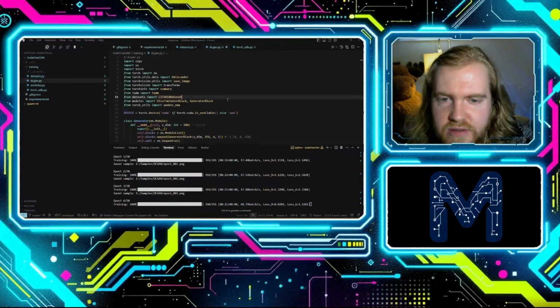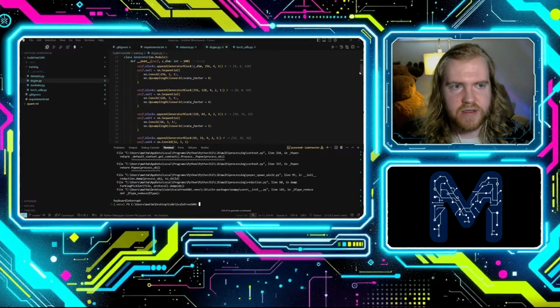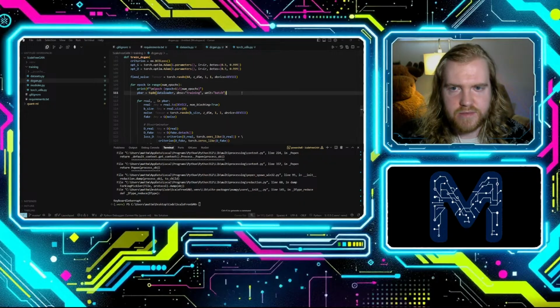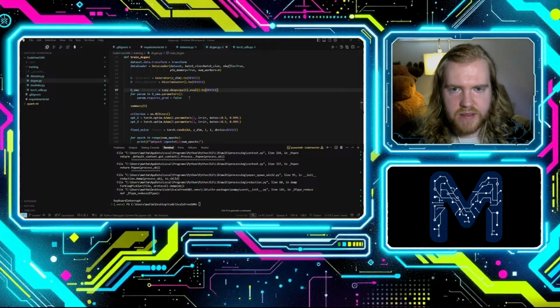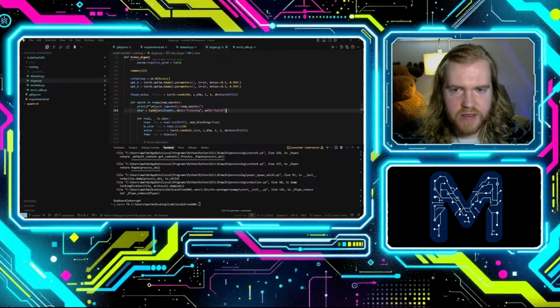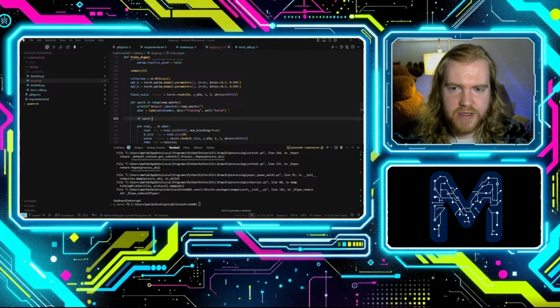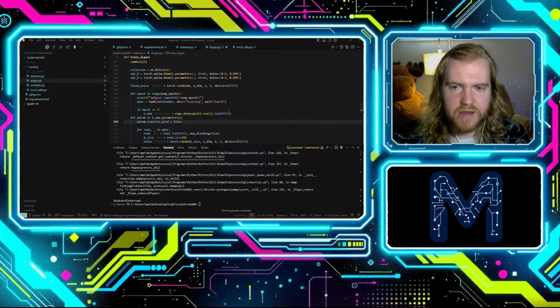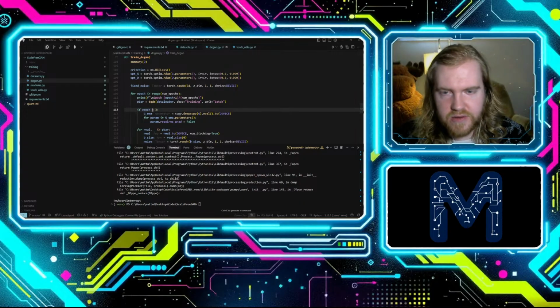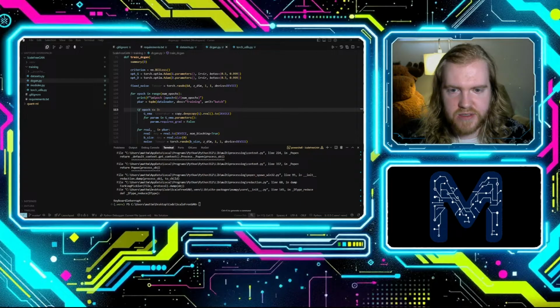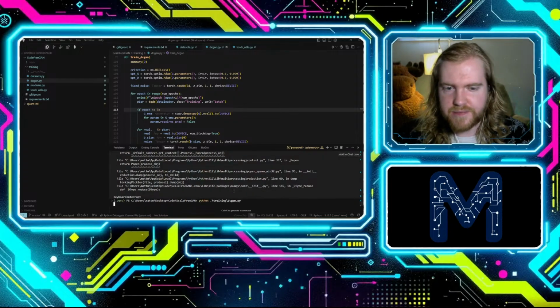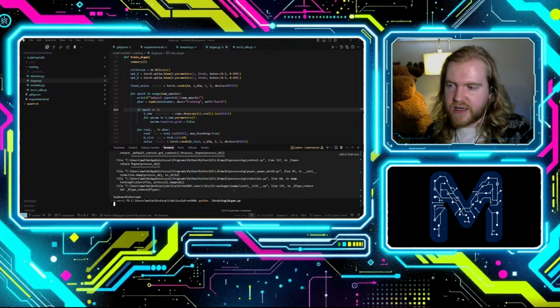So here's what I'm going to do. Stop this from training. And how about this? I'm just going to give it a little hack here. If epoch is equal to 3, let's say, then we're just going to start the EMA over again. Actually, let's do less than or equal to 3, just so we can see some of the results right off the bat. I feel like that's going to be really nice.